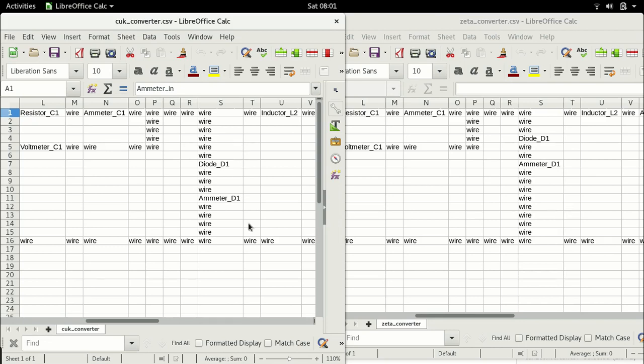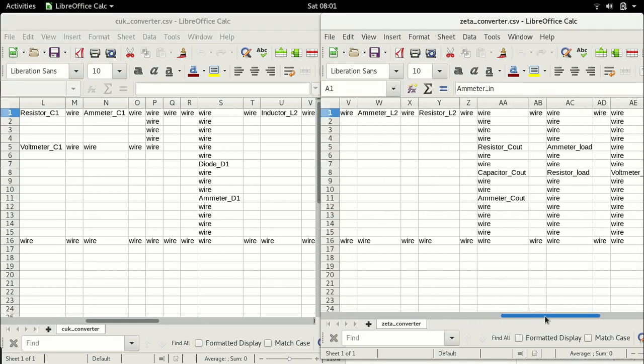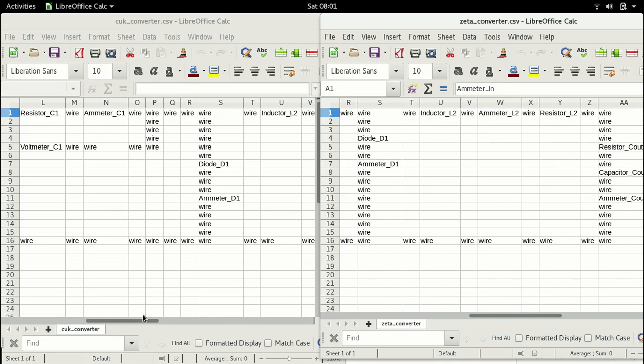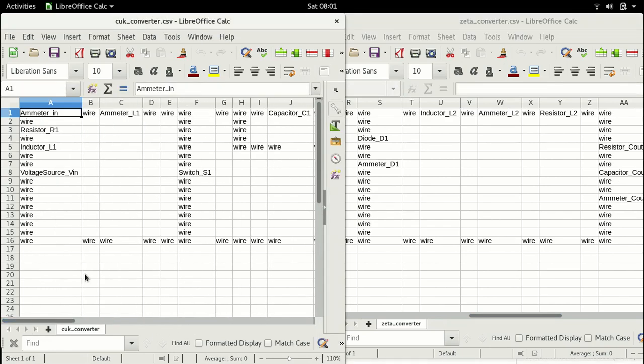In the case of a CUK converter, the diode polarity is pointing downwards because the current through the diode will flow downwards in this branch. In the case of a ZETA converter, the current in this diode will flow upwards, right? So let's look at this in a little more detail. And the rest is pretty much the same. You have the inductor and you have the capacitor. So let's look at the operation.